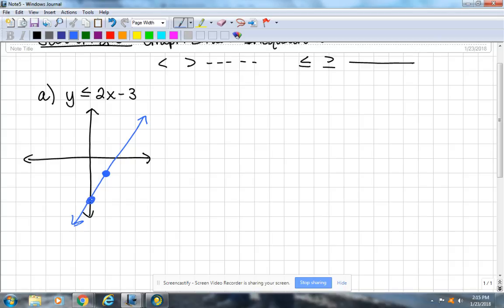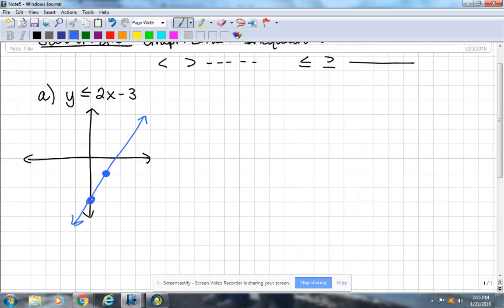Now that line right there is a boundary for 2 separate regions called half planes. We have a half plane over here and a half plane over here. So that divided our graph into 2 regions. Either the solutions to this inequality are on this side of the line in this half plane, or they're on the other side. So we have to find out which area has our solutions in it. The solutions are the ordered pairs that make this inequality true.